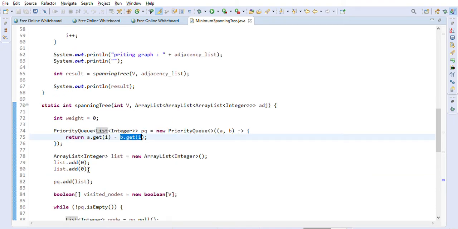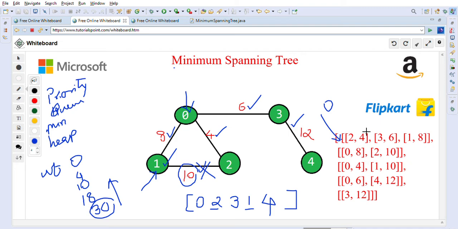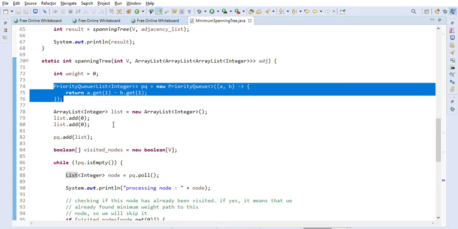As you can see here, this is the 0th element in the list and this is the 1st element, because array list starts at index 0. Index 1 is holding the weights, 4, 6, 8. That's why we compare based on the weights. This is what we do in the priority queue.